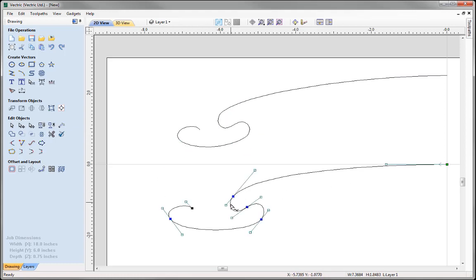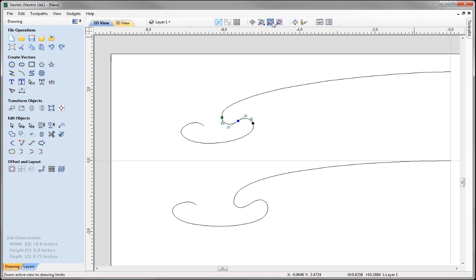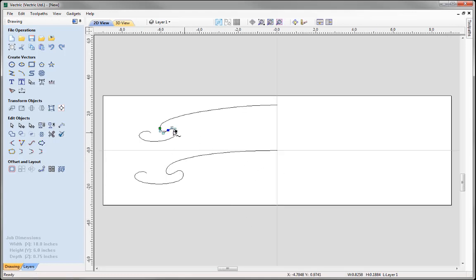Then I'm going to take this one again, C to cut this point here, C to cut this point over here, and then over here we're just going to press C there, and you'll see now we've got a series of separate vectors because we used the cutting option to cut those vectors. So now let's just go and zoom to fit, and then we could look at actually joining these vectors to create the closed regions.